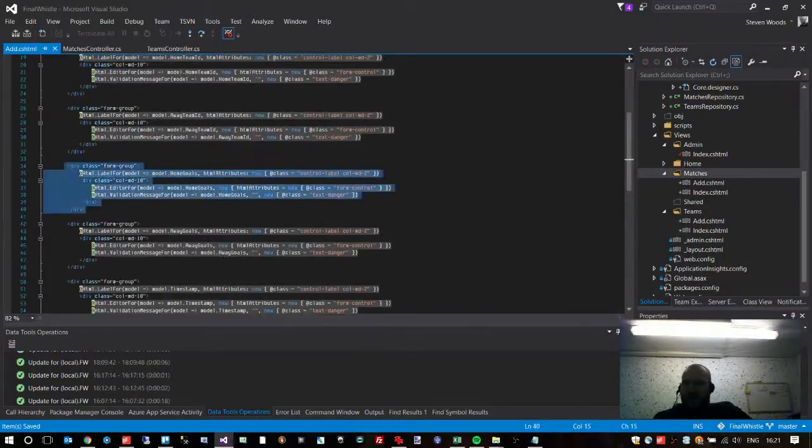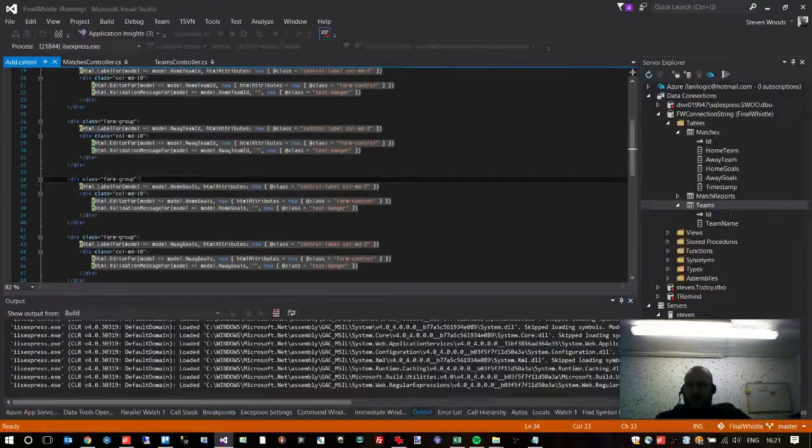These are just the separate items for each of those properties. So if I run this software now, and we click on the add page, we'll see a bare bones form, but it'll have all of these different properties that we can then add into the database.